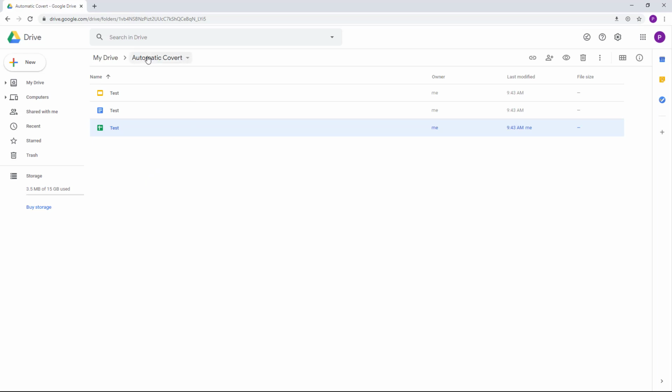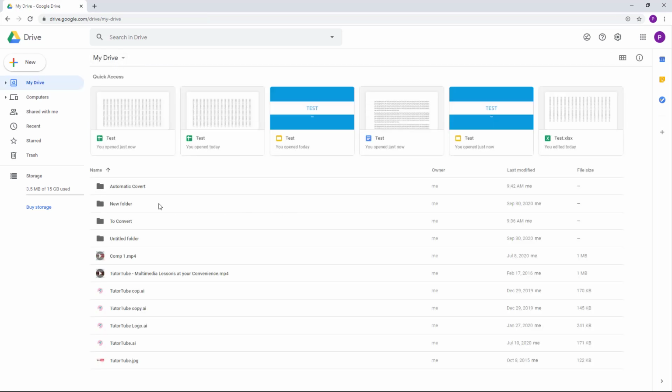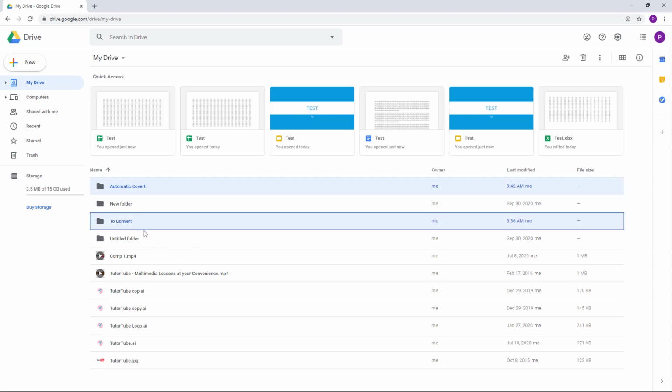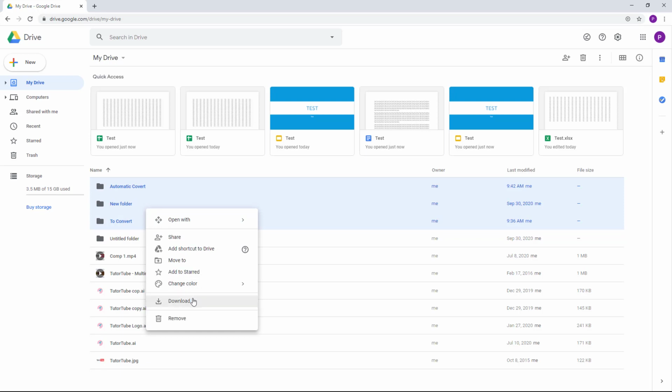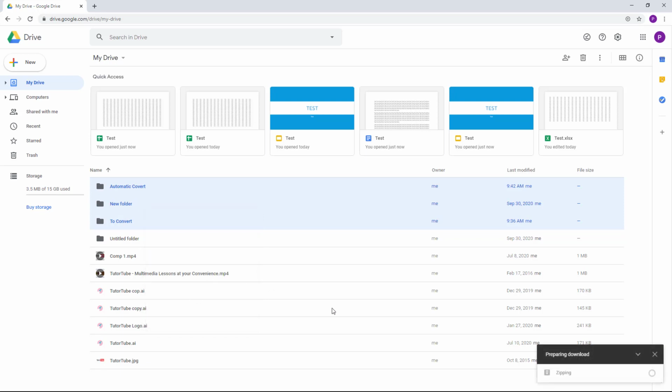Another thing that I can do is download multiple files. So let's say, for example, I want to download automatic convert, to convert right here, and new folder. I can simply right click and hit download. So what it does is it zips all the files in these chosen folders. This might take a while depending on the number of files that you chose.